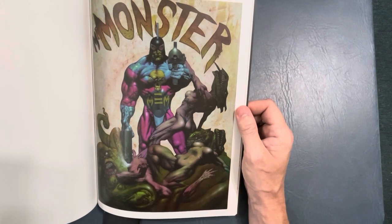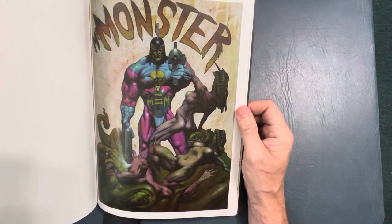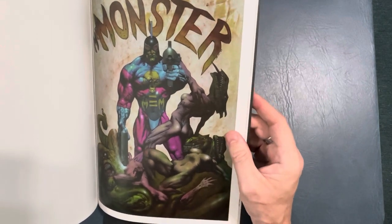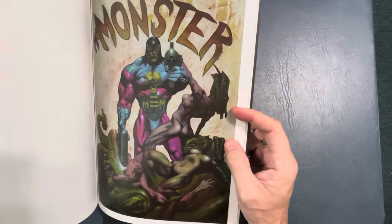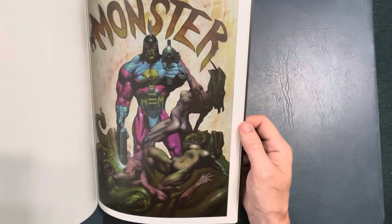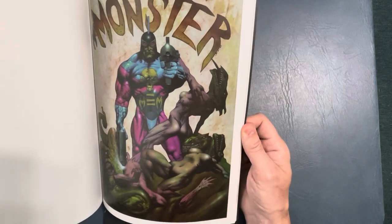But man, look at that dude. I mean, I love this. This to me is what comics are. A muscle dude and the suit is literally painted on. No wrinkles and garbage like that. Get the monster blow him. This monster chick here. Hey, I'm going to draw a hot chick with alligator crocodile type heads. There you go.